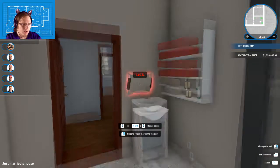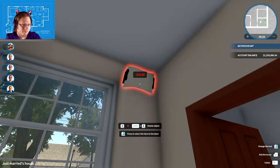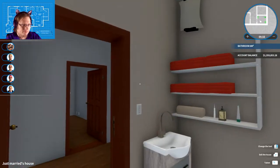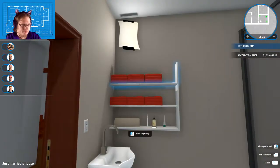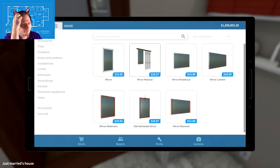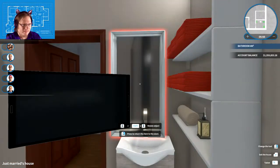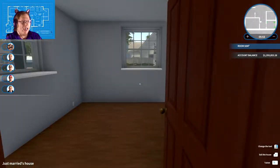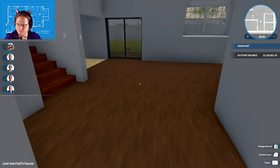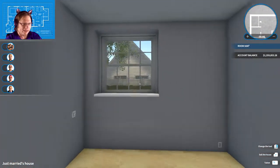So, oh, you know what? You guys don't get a mirror. Sorry. One there. One there. There we go. So what you guys get in here? Let's see if there is a small mirror that'll fit there. Yeah, nope. They don't get a mirror. I don't know what to do with this room yet. That's the basement. Okay, let's go and do the dining room real quick.